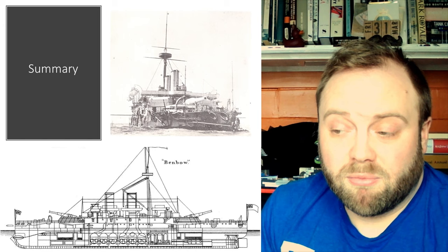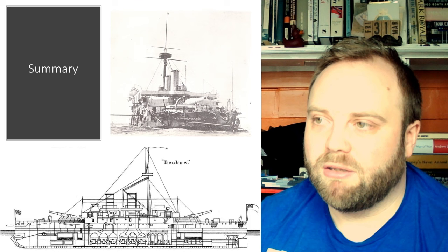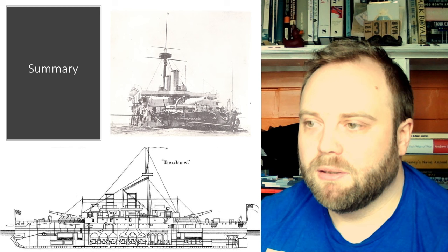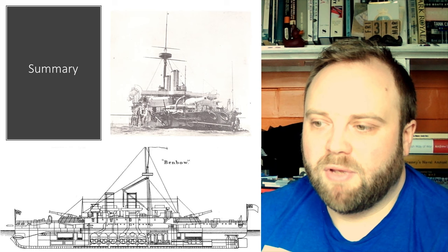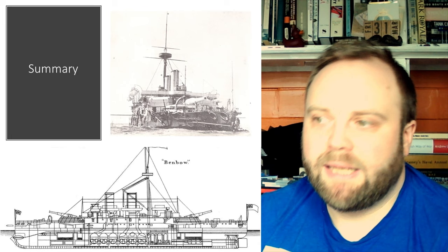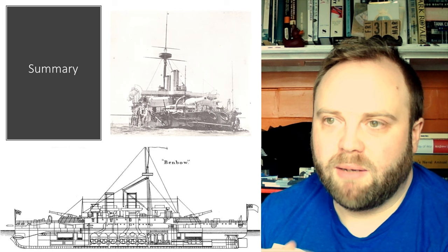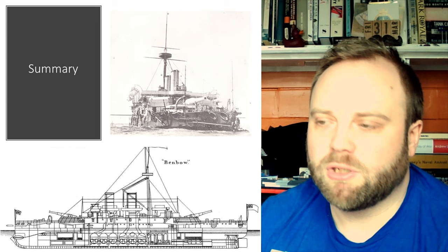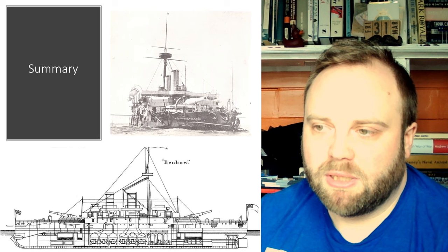And what is really sad about her is it shows the pace of technology, that this ship, when she's built, is absolutely over the top amazing. And then, very quickly, she's built, laid down in 1882, launched in 1885, completed 1888. The Royal Sovereign class. Those ones which I would say take us from ironclad to what are traditionally called pre-dreadnoughts, but I call the Royal Sovereign era battleship, Royal Sovereign style battleships. They are laid down in 1889, launched in 1891, 1892, and soon in service.